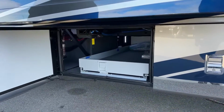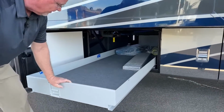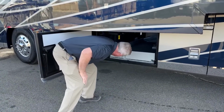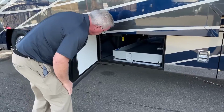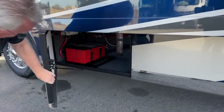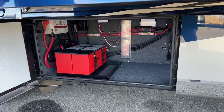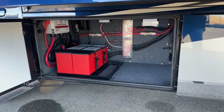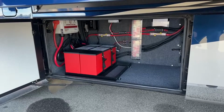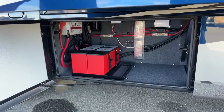This is the back side of that first slide out tray. And then up here we have our batteries, and this does have the 320 amp hour lithium batteries. There's 2 of them, so 640 amp hours there. As you can see, there is an option to put a 3rd battery in here, giving you a total of 960 amp hours.